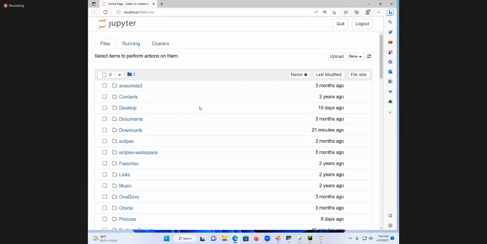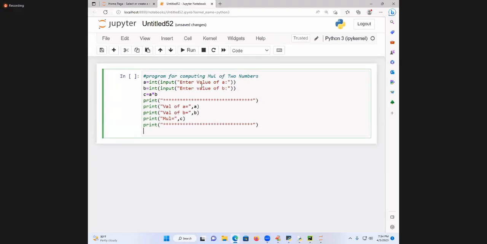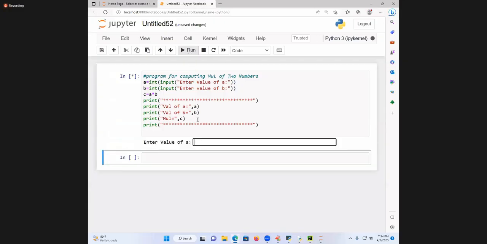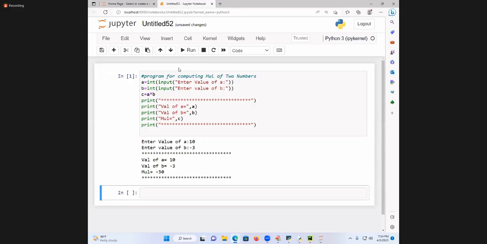Python kernel, you take it. Now I'm going to show this. Don't worry about the Jupyter Notebook. Don't ask me to show the Jupyter Notebook program right now. Now see, what is this option? After writing the code, click on where? Run. Asking the value called 10. Asking the value called -3. The answer is called what? Result. What is the same? The code is the same. What is different? A different environment.